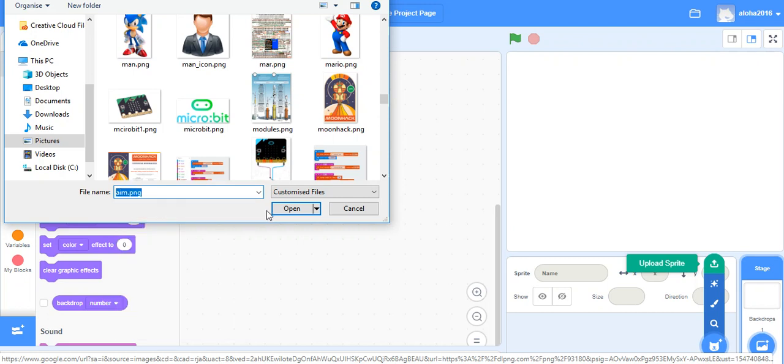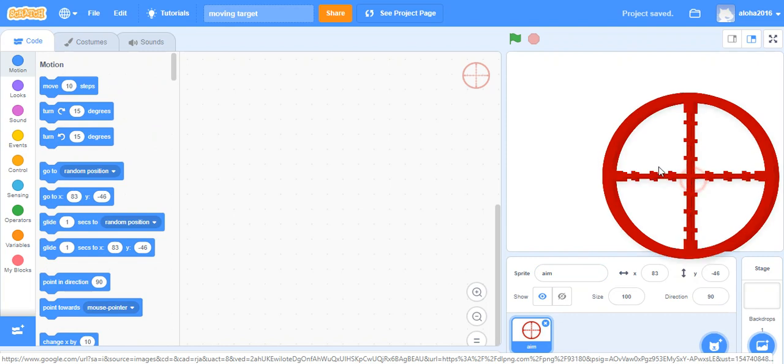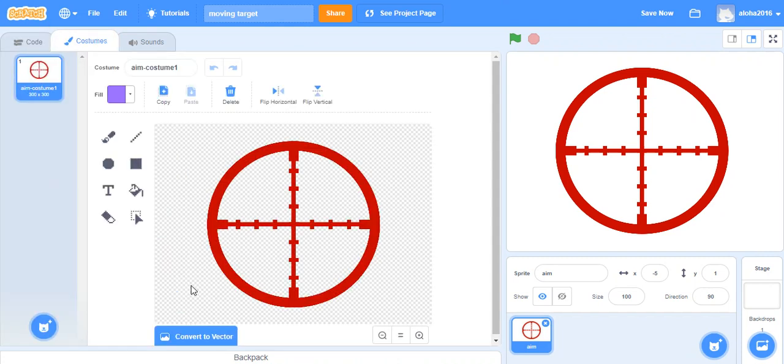Type here. As you can see, it's in this bar. Get this, and our aim sprite is here. Great. Now, time to make it into the costumes.